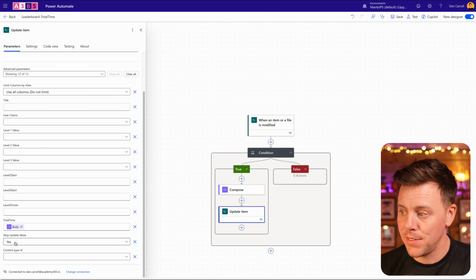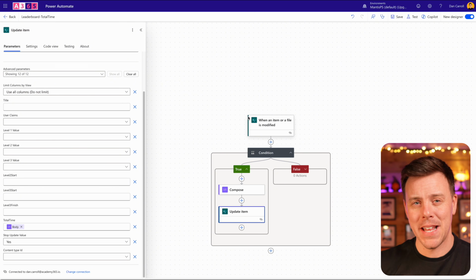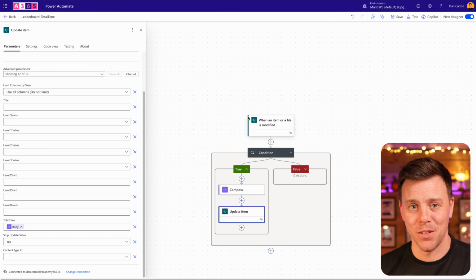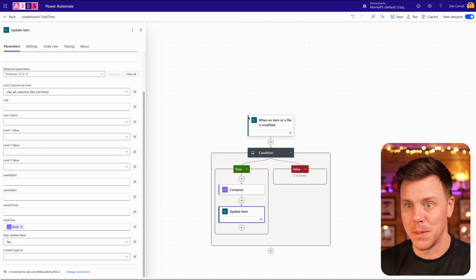If we didn't have this in here and we didn't have it with the condition, this is going to trigger when it's updated, okay? That's fine. And then we update it again, and then that's automatically going to trigger this again, which will come down here, update this again and trigger. And it's just going to be that endless loop that I got a surprise with when I got an email saying you've been running your flow for days on end. So don't do that. Put in this little check to stop it updating and you'll be good as gold.